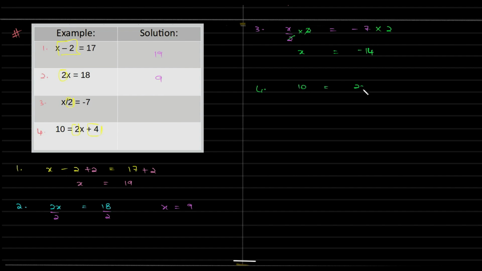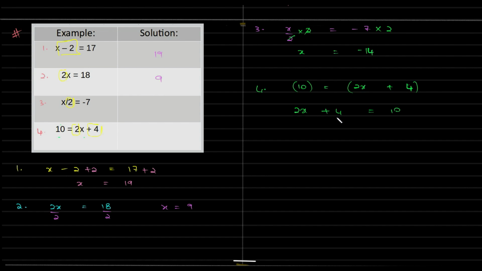10 is equal to 2x plus 4. Can I read it the other way? That is, 2x plus 4 is equal to 10. I can read that also, because LHS is equal to RHS. So I can read it the other way around also. It won't make a difference. Now my question to you guys is, can I write it the other way? I can. If I write this entire expression equated to the other expression, it will be the same. Nothing will change. So the question is, what do we do next?